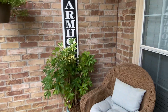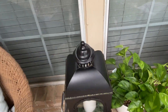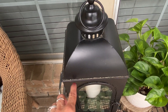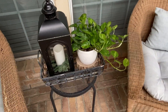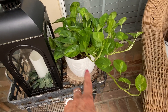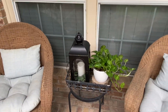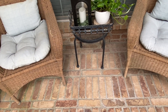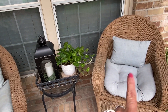On the table now my lanterns are all clean — I cleaned them all up. I still need to get into the crevices, but I cleaned the glass and got it all done. I brought one in from outside for a while and I'm going to look for a plant to sit here. I was thinking maybe a rug might look nice on the brick, and maybe some different color on the pillows.